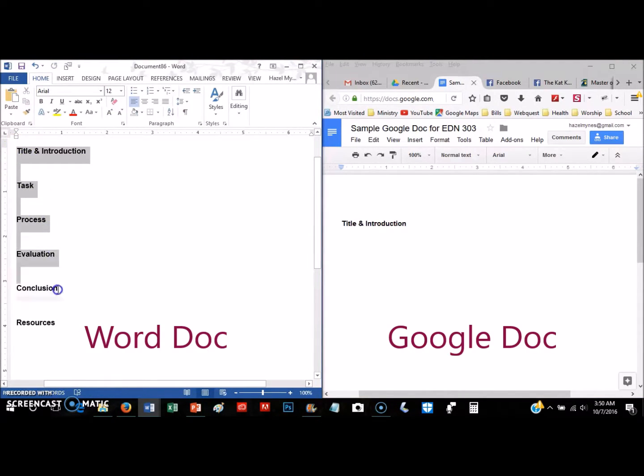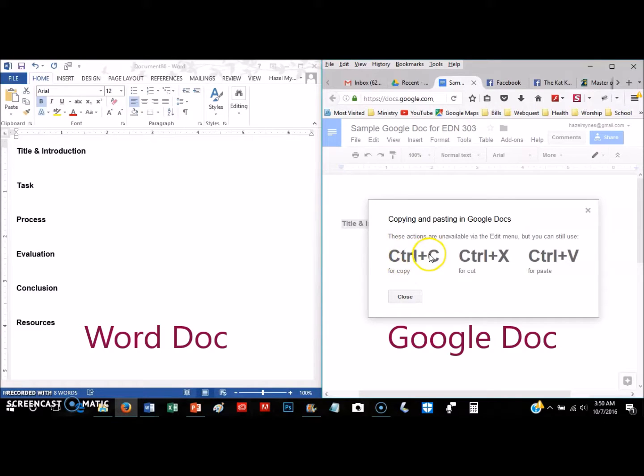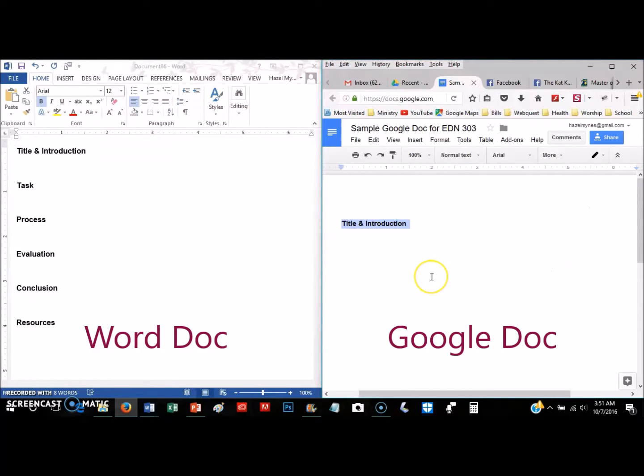We'll right click and we'll go ahead and copy this, and then we're just going to paste the whole thing here instead of that. So we'll highlight that, right click, and this is not going to work in this kind of document by just click and paste. As you'll see when you do that, it tells you what to do: copy, cut, or paste. So we're going to do Control plus V, and that pastes this entire thing over here into the Google Doc.